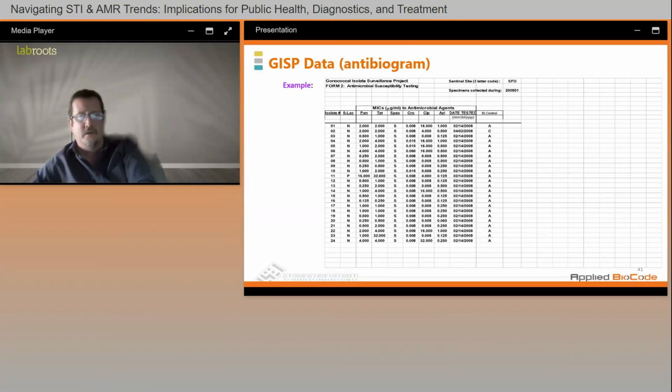You can see 1, 2, 3, 4, 5, 6 drugs across here. So they would do drug susceptibility testing to an array of drug types, generate MICs, and then send these tables back to the public health jurisdictions that captured the cultures. So this was a way of looking at MICs through the culture lens. And it was really the only drug susceptibility testing that's been going on for gonorrhea over the last several decades. But it does give us a look into what's circulating to some degree. But if we're only looking at a handful of isolates from 28 jurisdictions, you're very likely not getting a terribly comprehensive view. But it's something instead of nothing.